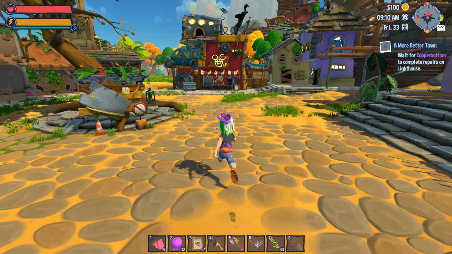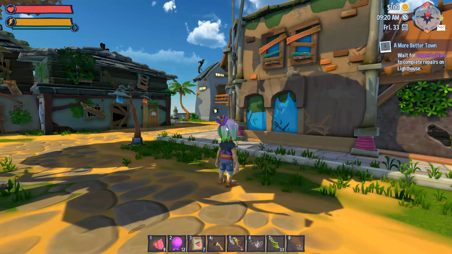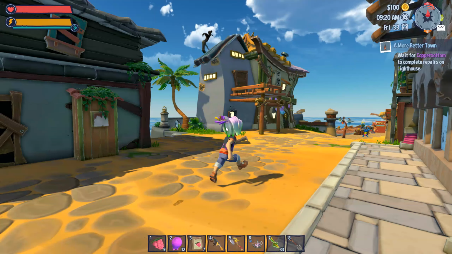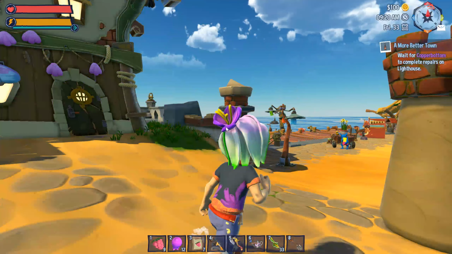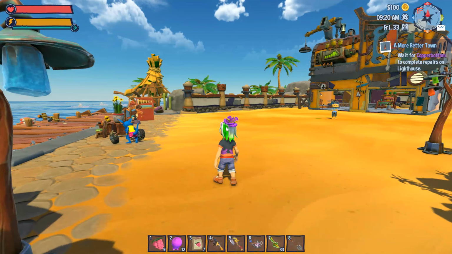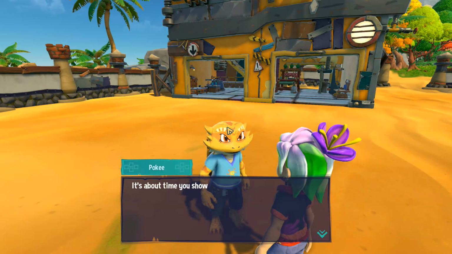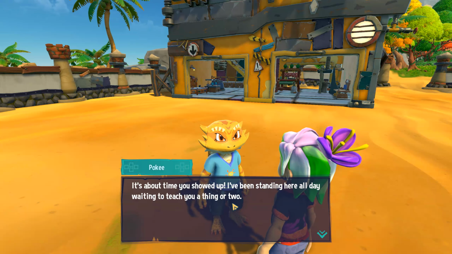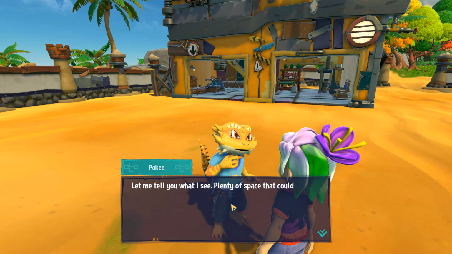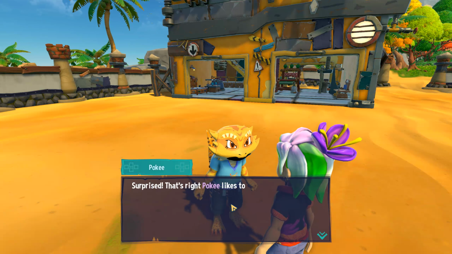Nice. All right, so now I got to go back down here and get a bunch of stuff to put in my backpack so I can come over here and sell. Now, I'm going to figure out what I'm going to sell since, look, she's over there trying that barbell. Now, let's see what Pokey wants. She's going to want something. She wants something, too. Oh, boy. Girl, look at all my gardening I'm doing.